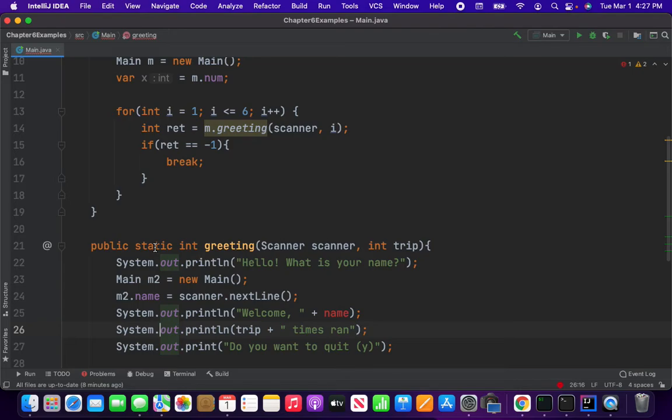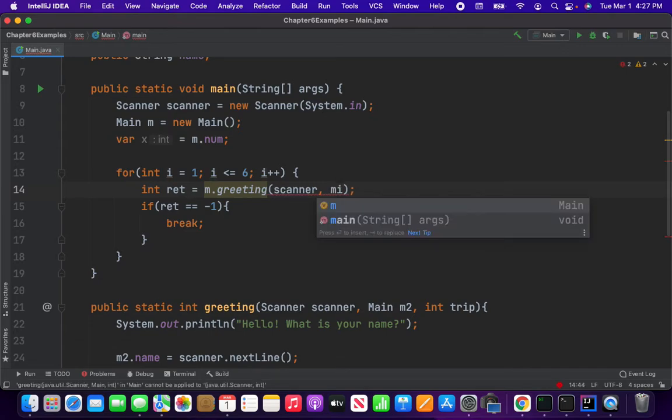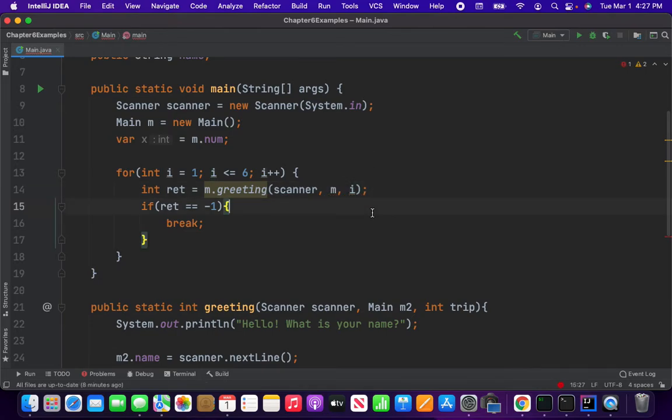Now there are other ways to pass in that value. I could say main, and up here on my method I would have to pass in my instantiated value of the class.